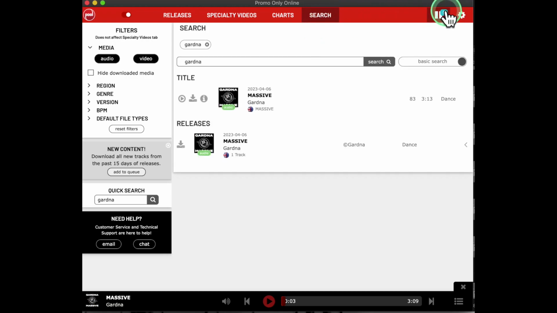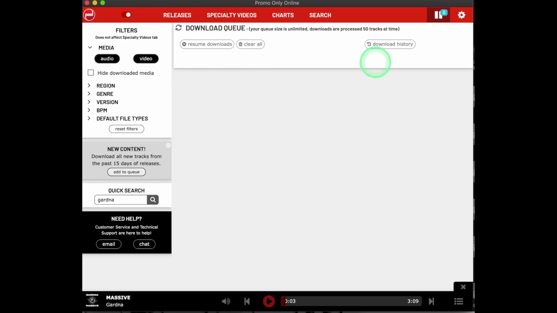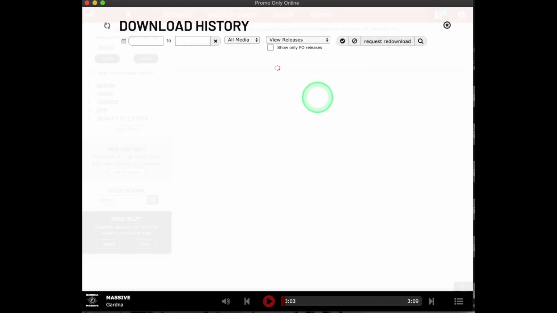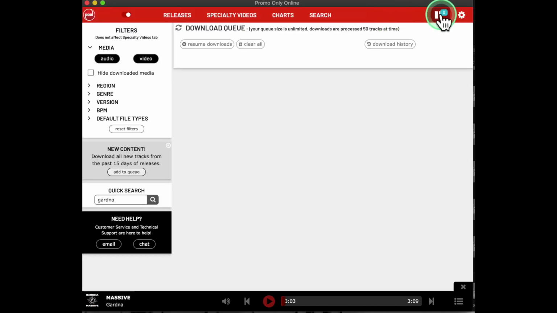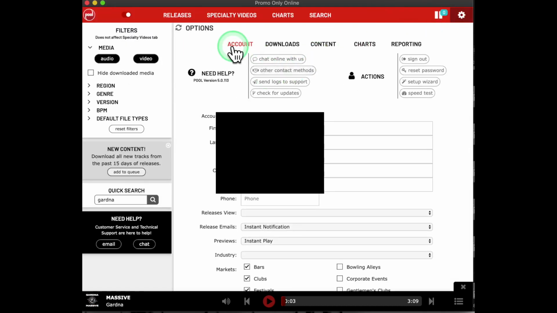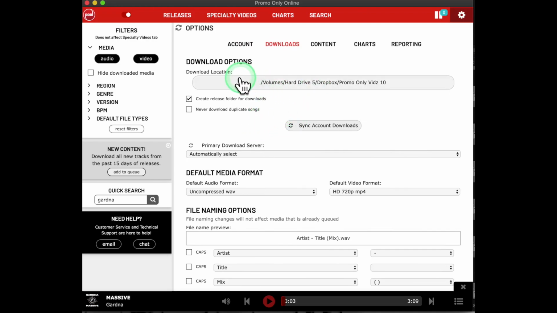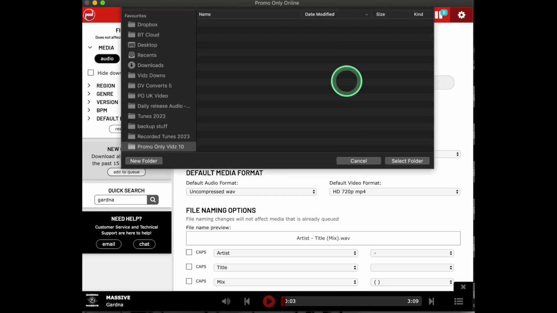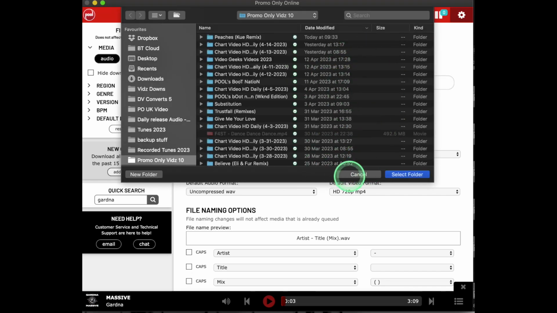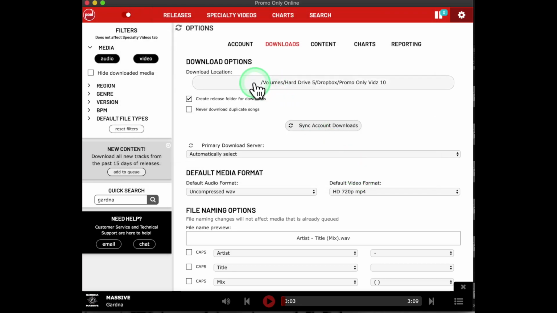So that's something there. This is your downloads queue. There's nothing currently downloaded. You can look at the download history and you can see that from there. And in the settings, it's quite a handy little thing here. You can set your account settings, you can set your downloads, and that's the same thing again. And this is great. You can change the location in the app of where your files are downloaded to. Now mine, for instance, I set to download into a Dropbox folder, and you can change that whenever you want to. You just click here and you can change the location whenever you want to do anything like that, which is a really handy place.